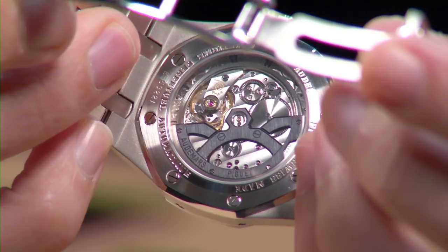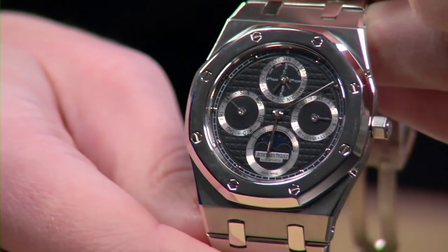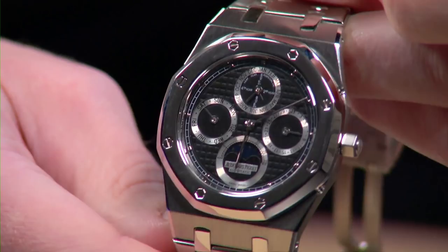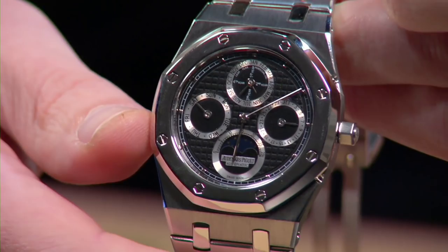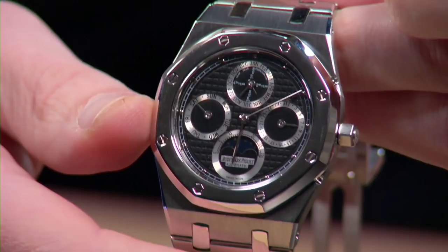This is very much a watch of the modern era — it has a mid-E serial number, which I believe dates production to roughly 1998–1999. This is a model that started in 1981 as the first AP Royal Oak perpetual calendar and continues to this day. In fact, this very movement only recently passed out of production at AP. For a long time the Royal Oak perpetual was one thing and only one thing, and that works well because there is no planned obsolescence built into a watch like this.